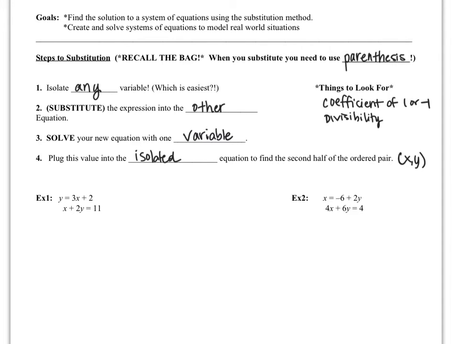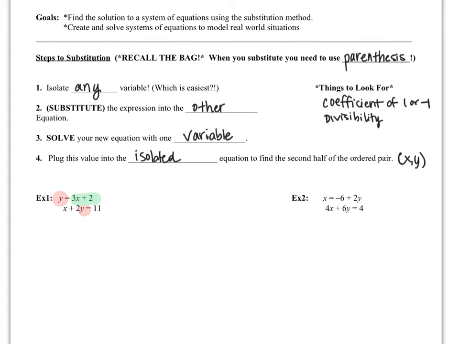I also might have to multiply. But in this case, I look at my steps. So step 1 says isolate any variable. Well, here I notice that y is already isolated. And so what this really means is that everywhere I see a y, hey, I see a y right here, I can replace it with 3x plus 2 because that's what y is equivalent to. So on this second equation, I can rewrite this. Now imagine you had to rewrite this, but that the variable y didn't exist in the alphabet. So instead of writing y, what we're going to have to write is what y is equal to, which is 3x plus 2.